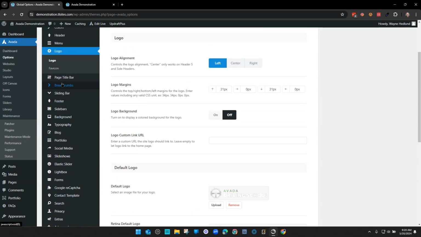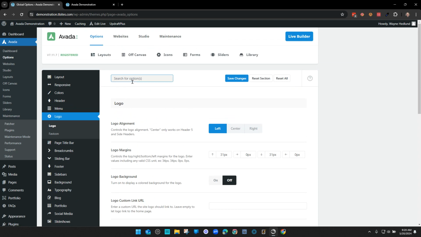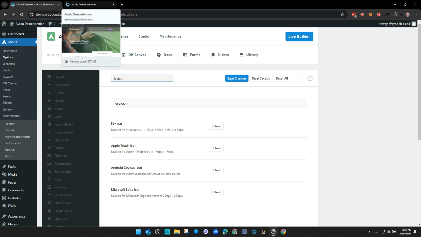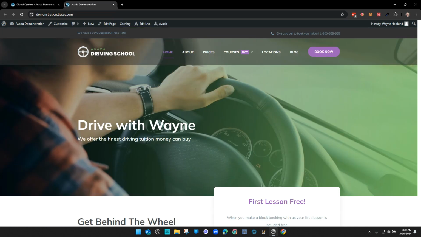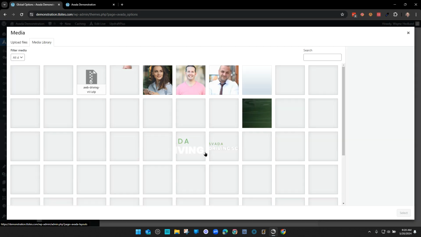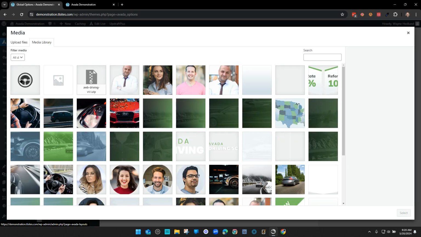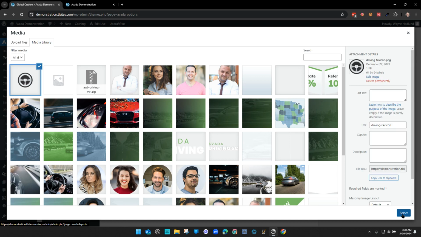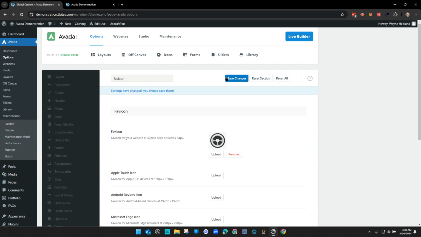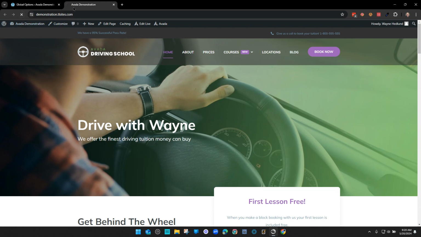If there's particular unique things that you can't find, for instance, if you want to make changes to the favicon, you're like, well, what in the world's a favicon? I could just type favicon right here, and there is no favicon associated right now. You can see a favicon is that little icon right up here, this little WordPress icon. So if I wanted to, I can actually change the favicon, and I don't know if there's something I can actually select that's already in here. We'll just pick this little steering wheel right here. That might be a nice favicon. Actually, it's called a driving favicon, so it just wasn't selected there. So I just selected that. Again, I'm going to save changes. And now if I want to go to the website and update, I'll see it turns right here. There it is, a little driving favicon. That would work a lot better than the WordPress favicon, right?